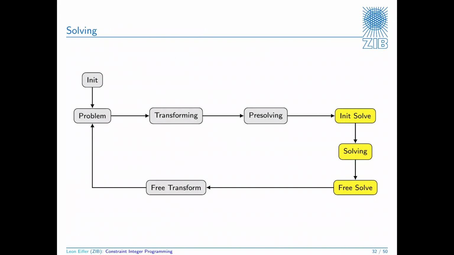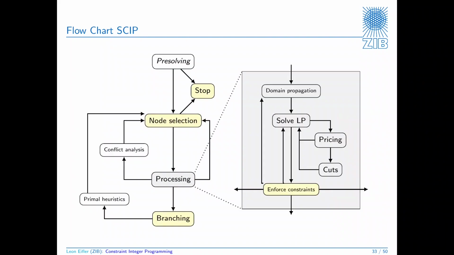We now come to the main solving loop, which consists of these 3 stages, but we will zoom in here a bit and take a closer look at what actually happens. This is the zoomed in view, and the way I will go about explaining this is that we will step through each of these main important steps during the solving loop and take a closer look.